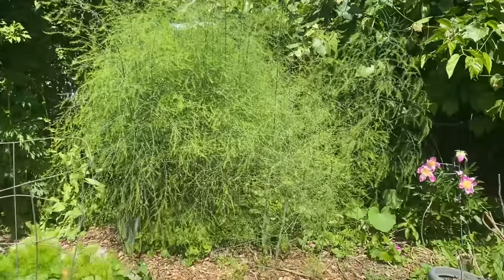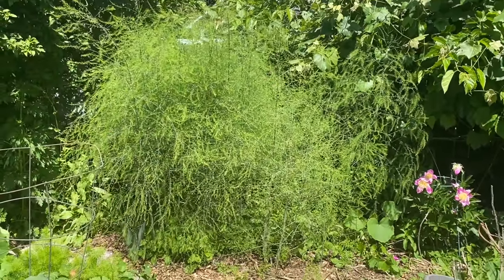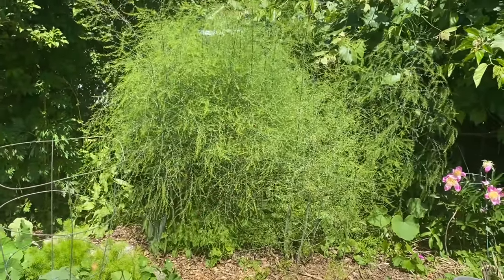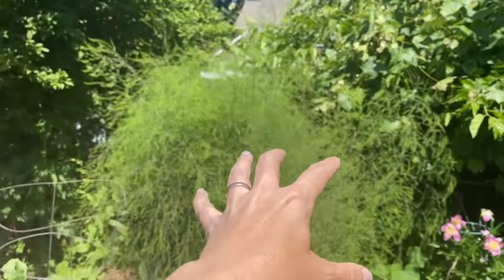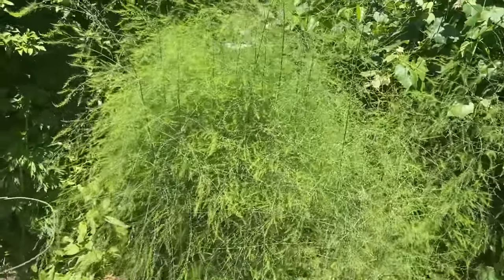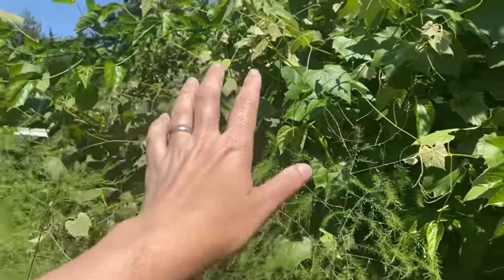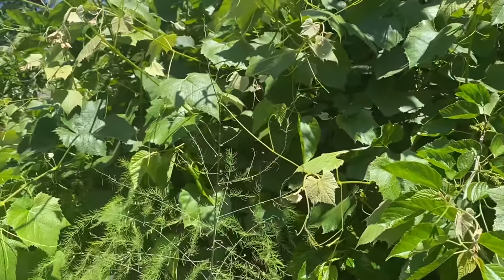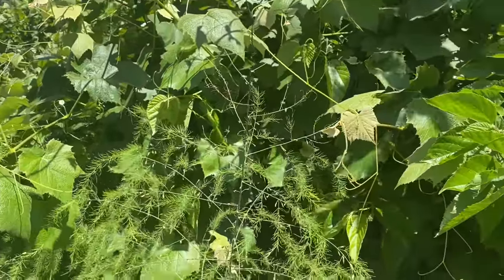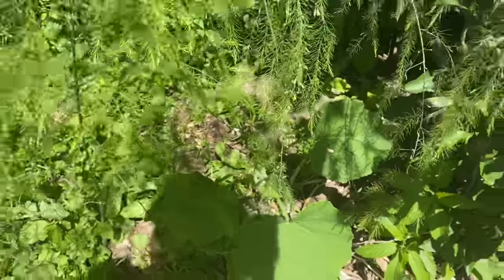At this point in the garden season my asparagus has all gone to fern. If you've not grown asparagus before you might not be aware this is what it looks like. As the season goes on we're letting it go to fern so it can regenerate the roots and the crown down there, and that's how you keep asparagus going for 20-something years. I also have my Concord grapes behind it and I neglected to prune these adequately. I did some hacking back of my Concord grape. Oh — pumpkin volunteer right here, we'll see how that turns out.